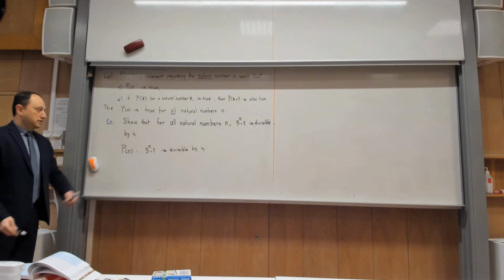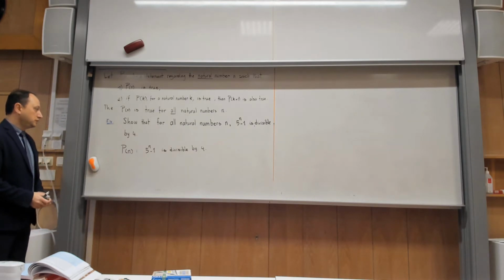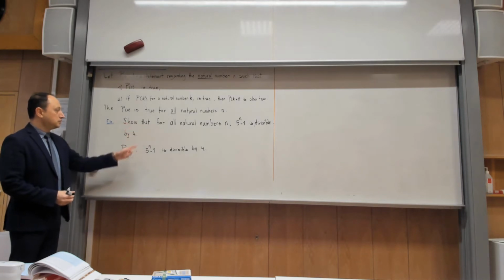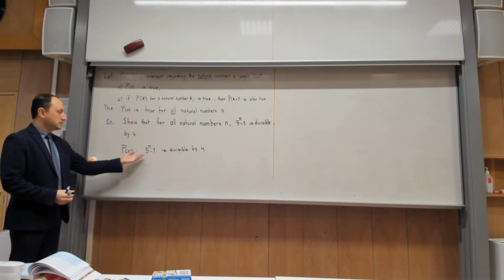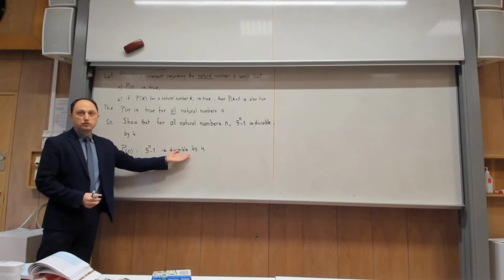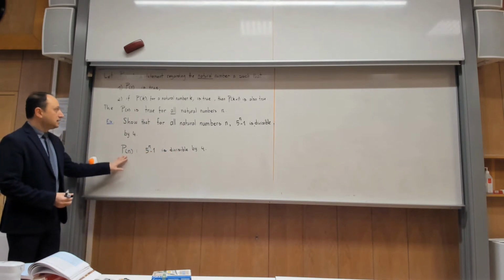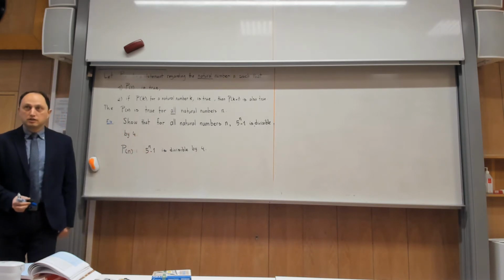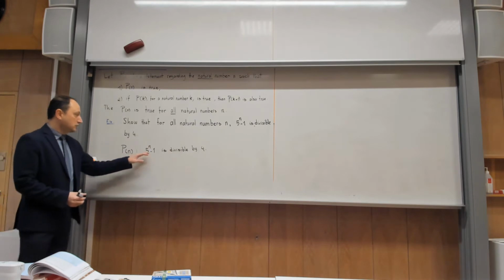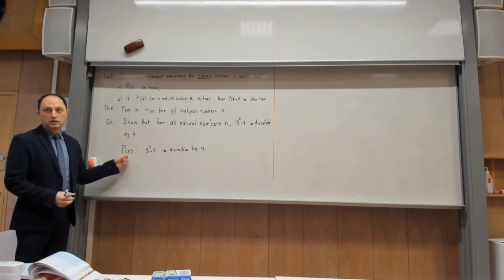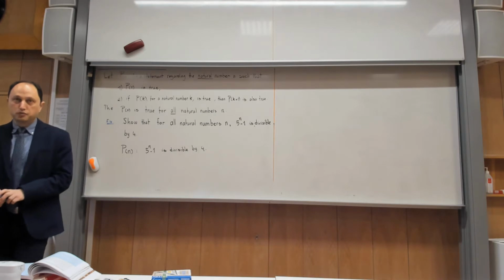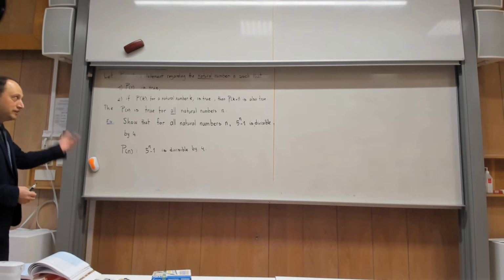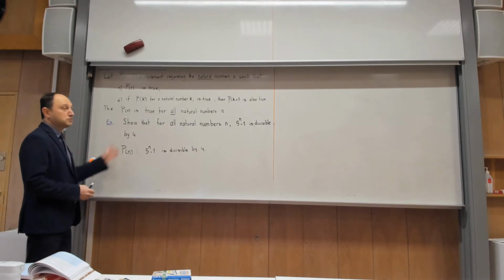We are claiming that this is true if n is a natural number, but we don't know. But at least you understand that by reading the text, or the problem, you realize that your statement is this one. This is the statement we want to show is true. And one method to think about this is mathematical induction. Why? Because this is a statement regarding a natural number n. So whenever you have some statement to prove which is related to the natural number in some way, one very strong method to think about is mathematical induction.